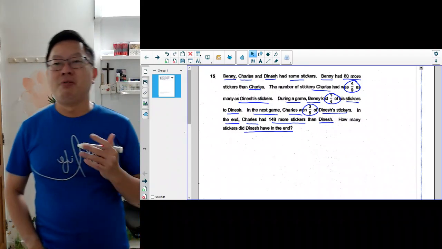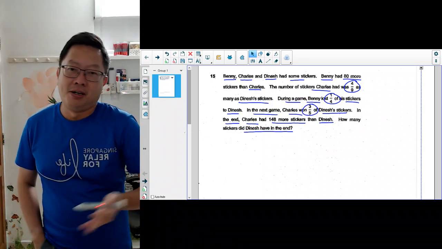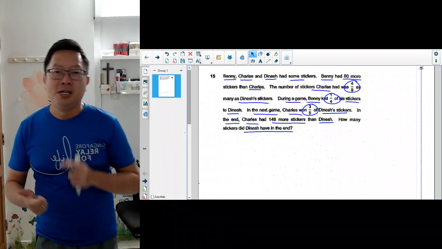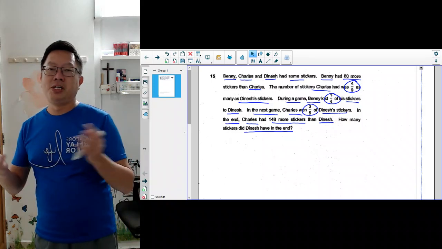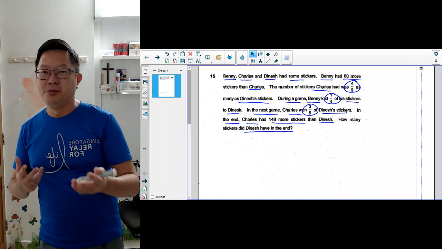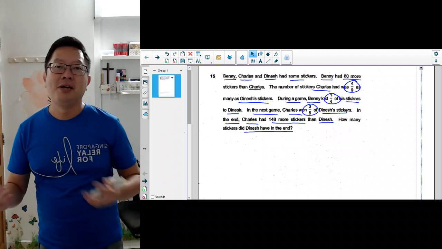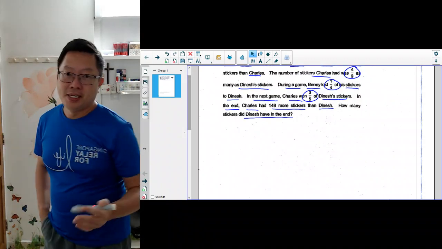Now, if this is a before and after problem, then you have to think about what is unchanged, right? Because every time it's a before and after, you always have to think about whether the total is unchanged, the difference is unchanged, one person's stickers are unchanged, or everything changed. So in this question, the total is unchanged because I lost to you, you lost to me. Everybody has a different number of stickers, but the total is still the same. Okay, so the method I'm going to use is the table method.